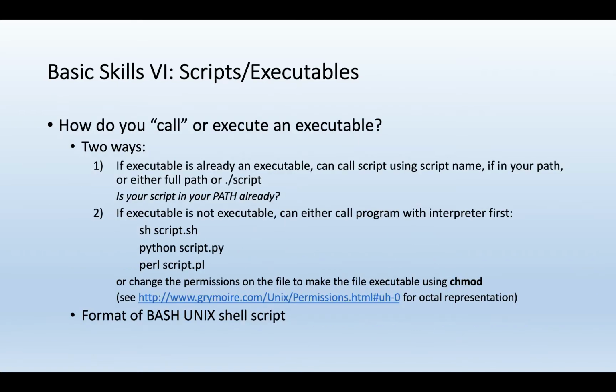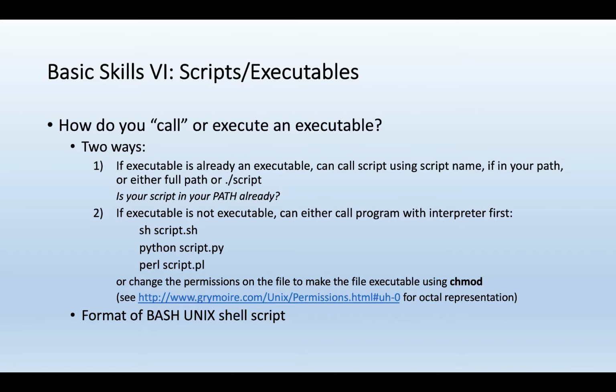And if it was in my path, in other words, if it was in an environmental variable called PATH, which has a bunch of different locations in it where scripts might be located, if it's in that variable that I can see all these different spots, then I can just write the name and it'll run. Now, you can think of programs like ls and cd and mv and all these other programs already being in your path, right? They're actually in a directory. Often they're either in the /usr/bin or the /bin directory. But those are things that are already in the path.